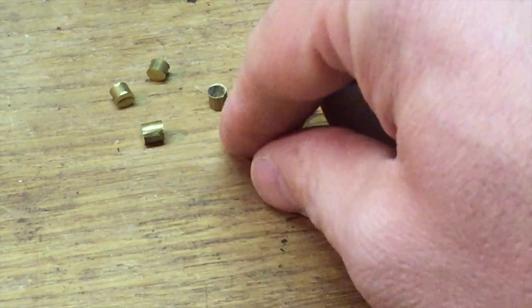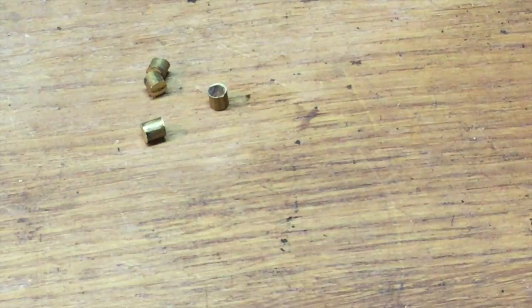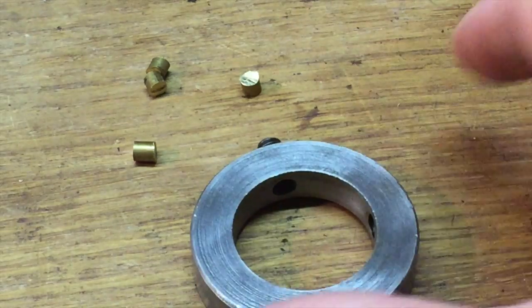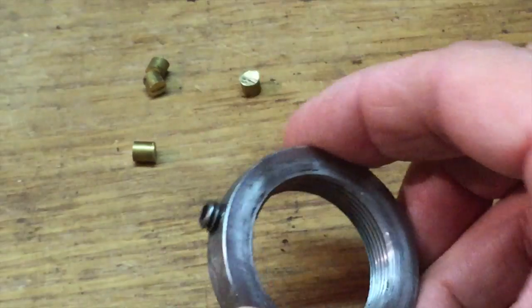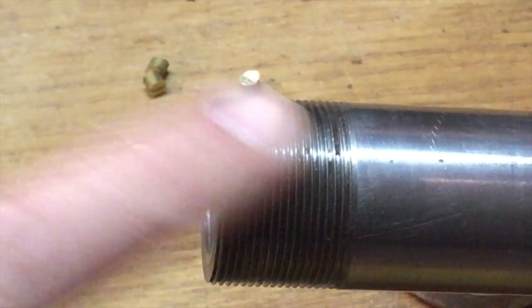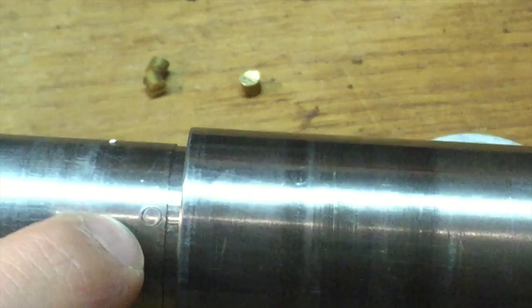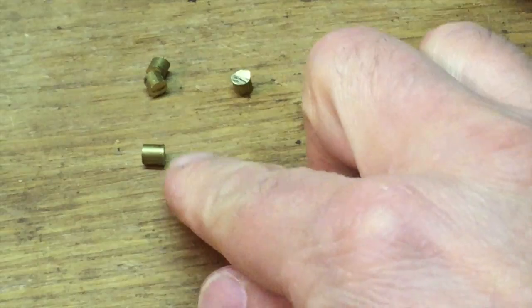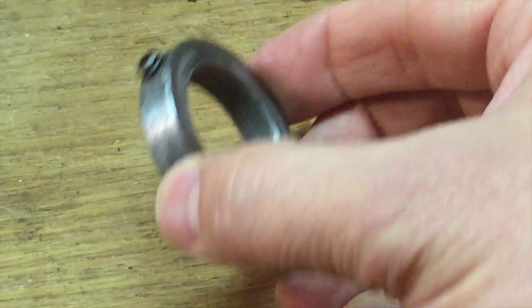So I come to realize, after the time I spent cutting these and filing them down, that I actually don't need all of these. I thought every single place where there was a set screw, you needed to have one of these brass plugs in so it wouldn't damage the spindle, but actually that's not the case. You only need it on the outer collet that clamps down on the spindle thread, so it doesn't damage the threads here, which kind of makes sense, and that's probably why, you know, on the spindle there are these marks. You just can't help that. I was told that on the Machinist Web forum, and so these are waste except for one, and that'll go in, like I said, this first collet.